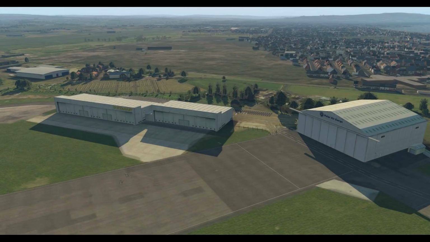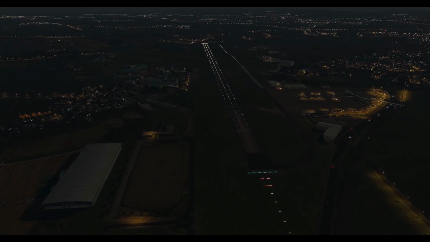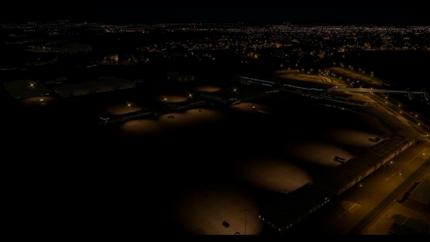Next up, a ton of X-Plane news. First, UK 2000's Prestwick for X-Plane. UK 2000 this week added Prestwick in Scotland to their growing list of FSX and Prepar3D scenery conversions for X-Plane 11. They've added in light spills for X-Plane 11.